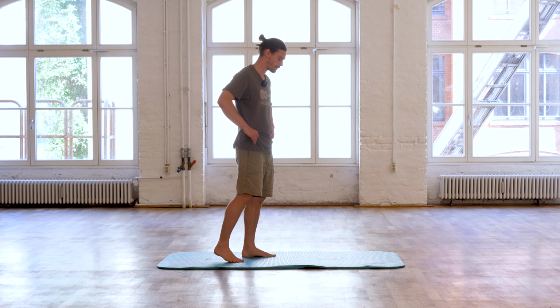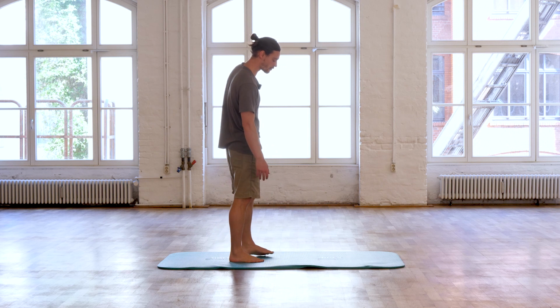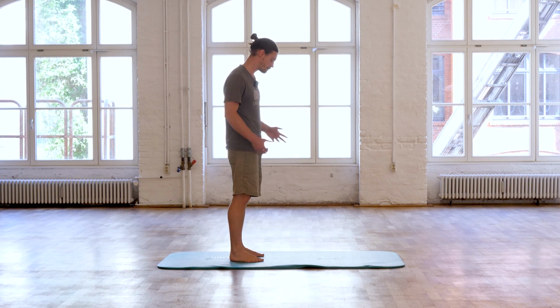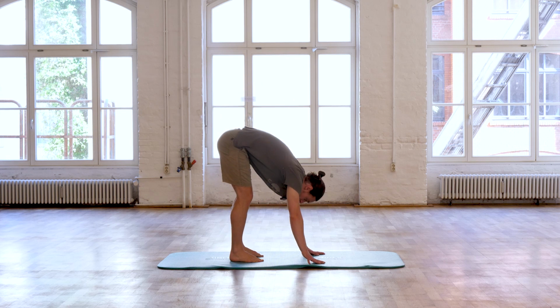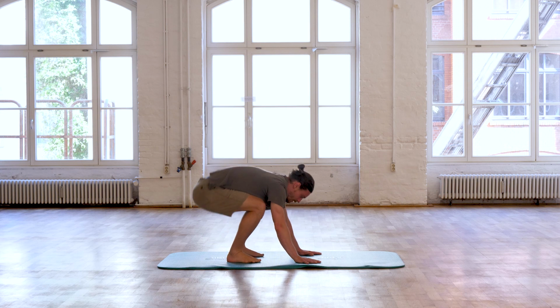Okay, sitting, if you have, you can use a mat. You could also do it on the floor, but if you have something softer, then use it, especially in the beginning, but later you might want to do it on purpose on the hard floor. There's no need to start with this. I'm going to the front fold. And from here, I'm going into the squat and I'm going up and down.